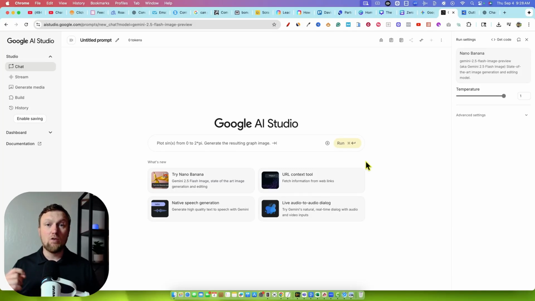Today we're going to be looking at Google Gemini's newest release in their image generation platform. Inside of Google Studio, you can get there at aistudio.google.com. And essentially, this is brand new, and the name of it is Nano Banana. I'm going to compare it to some of the ways that I've been trying to create YouTube thumbnails and AI.